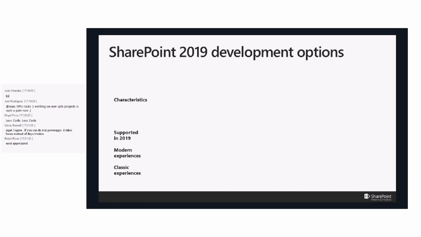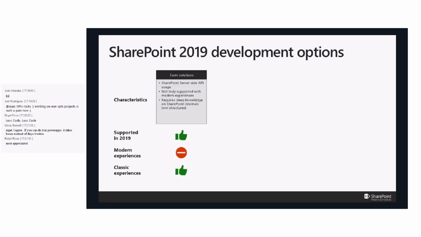slide, which is walking through the SharePoint 2019 development options. And just to be super clear, we cover all of the different development options we have in 2019. So certainly farm solutions are 100% still supported in SharePoint 2019, and we're not taking any functionalities away from the farm solutions.